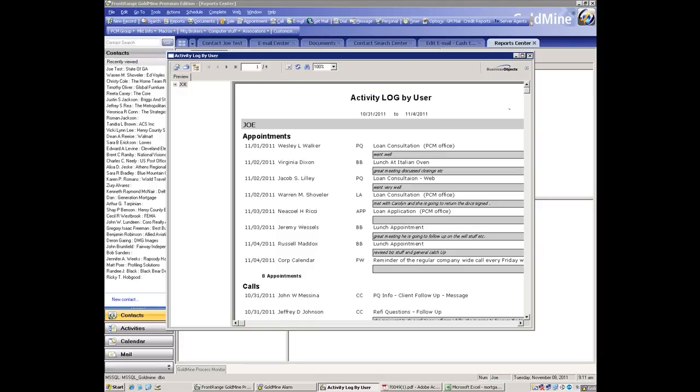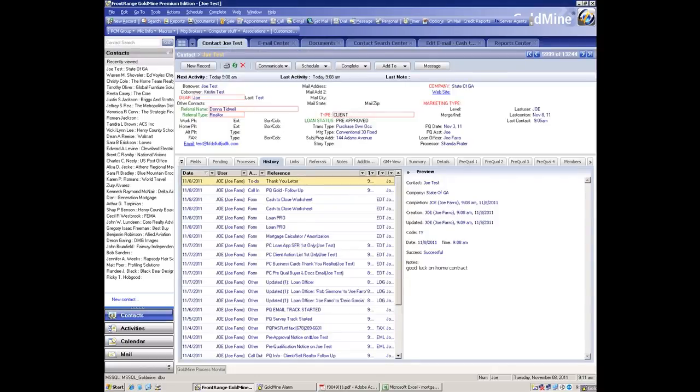And again, it's a tool. Now, this tool is only as good as the information that you're putting into the system. But again, it's a great way to track it, and it doesn't make you have to keep this stuff manually on a pad of paper and make that a whole process in and of itself. And the other great thing is here, when you go into these contact records and you go into the history, you can see everything that you do.